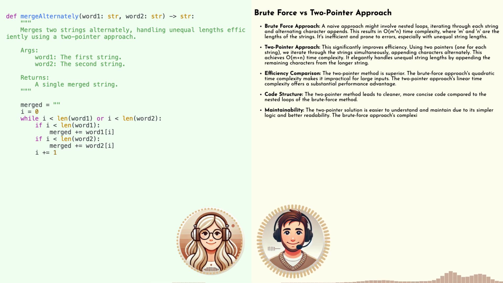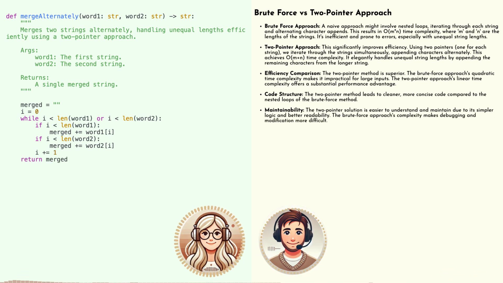What if we think about how we actually read the merged string? That's a good point. We read it character by character, alternating between the two original strings. Right, so what if we tried simulating that reading process in our code? Imagine having two pointers, like two fingers pointing at the current letter in each string. We could start at the beginning of both words. You grab a letter from each word, add them to your new string, and then move each pointer to the next letter in their respective word. Just keep going until you reach the end of one of the strings. And then for the remaining letters in the longer string, you just add them to the end of that merged string. That sounds much cleaner than nested loops.